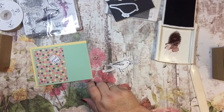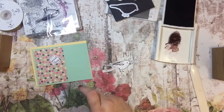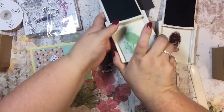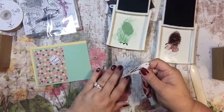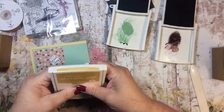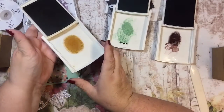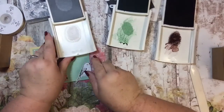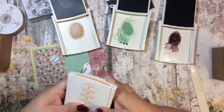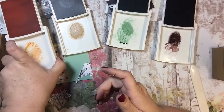And then I'm going to get the Mint Macaron so that it matches this for the branches. And I happen to not have So Saffron as an ink, but I do have Delightful Dijon, and although it's not the same color, I think it will match enough that it will be cute. And I might even use the Mint Macaron on this bird along with that. And then I think I'm also going to use this Peekaboo Peach. So I just like to get all my colors together and ready.